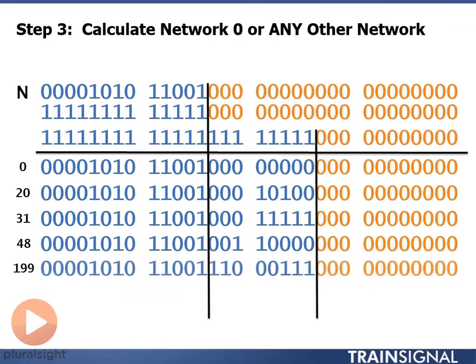The last network I need here is network 199. Network number 199 is going to be 11000111 in binary, the middle 8 bits here. Put all zeros in the host portion. That tells me my network address. Notice that my given network portion of my address, the first 13 bits, notice that regardless of what number network I calculate here, the first 13 bits of the address are always identical. It's our 8 borrowed bits that are the ones that change.